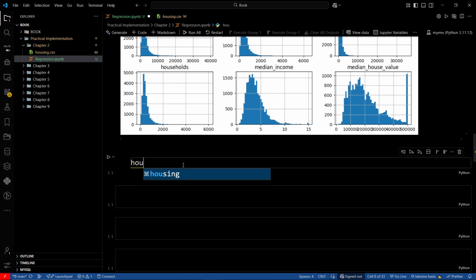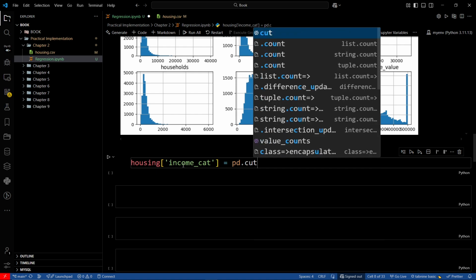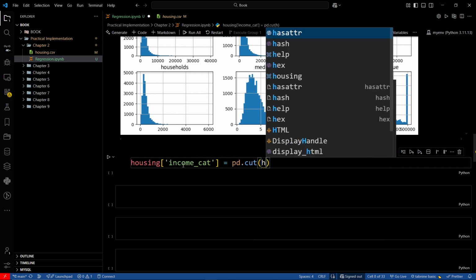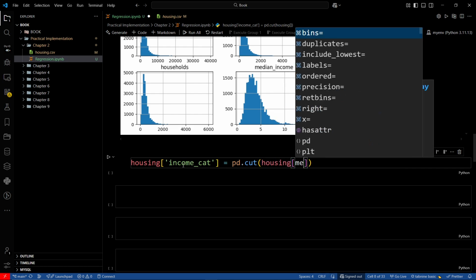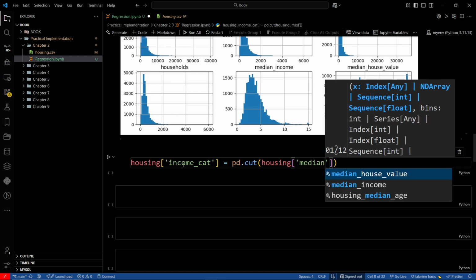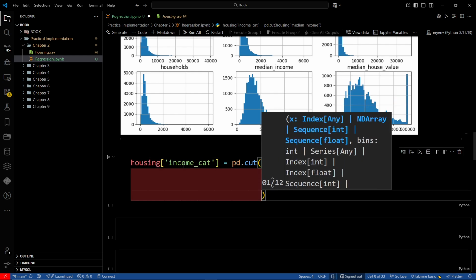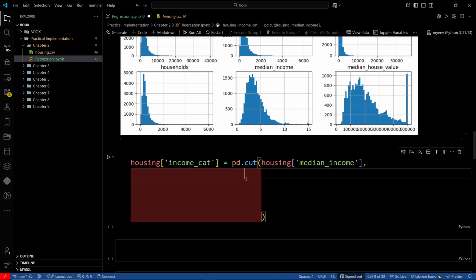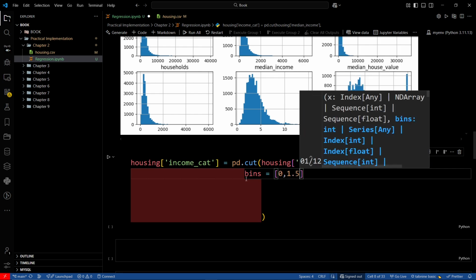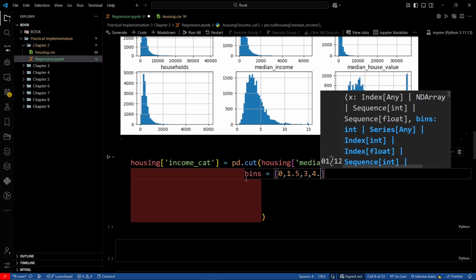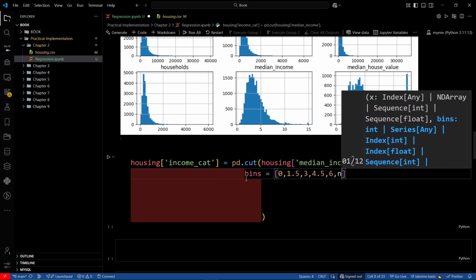For using this, I simply want to make a new column, income cat, and use my pandas to cut my median income, and give the labels and the bins equal to, let's say, 0 to 1.5 to 3 to 4.5 to 6 to infinity.